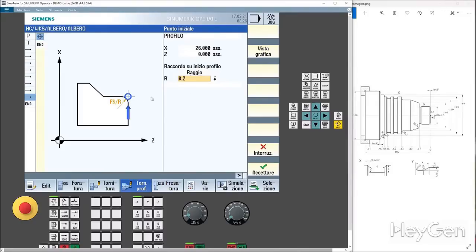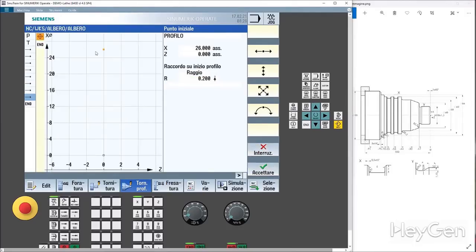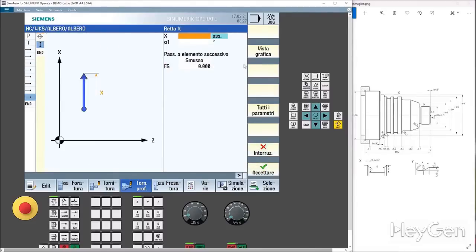Now you see that I haven't written anything about the tool radius correction, since I'm making a profile, when I do the finishing, the machine will correct the turning movement based on the tool radius indicated in the tool table. Perfect, I've entered my first point. So having entered my first point, I start moving upwards. I have an M31.5. So what do I do? I'm moving upwards. Actually, let's go back. I'll show it to you again later.